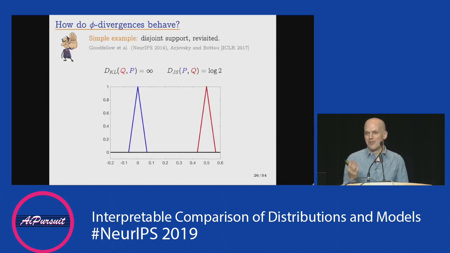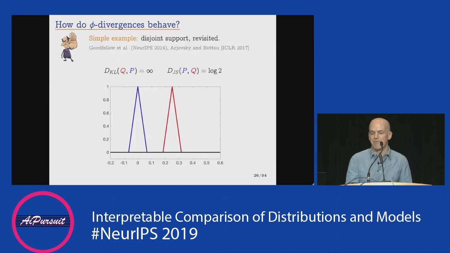Okay, so let's go for our simple example again. Here is our distributions with disjoint support. The reverse KL is infinite. I've also put the Jensen-Shannon up there because the Jensen-Shannon is a popular phi divergence for GANs, and it's constant. Okay, it's log 2 as I'm moving my red point back and forth. So this seems at least to be a not very helpful teacher in the sense that if I'm using a phi divergence and I'm using it to train a generative model, if my support is disjoint, then it's not giving me useful feedback. It's not telling me that my mass is approaching its target.